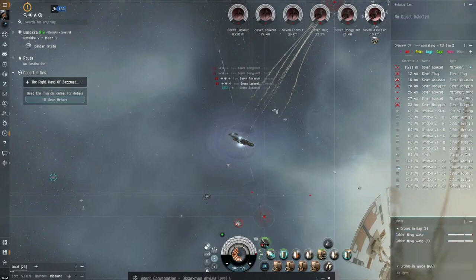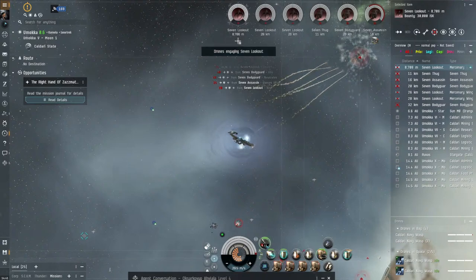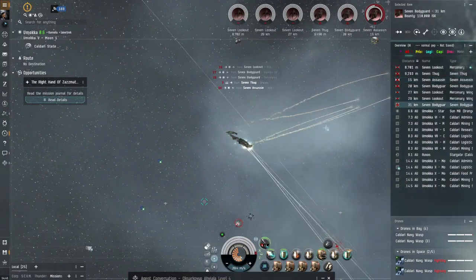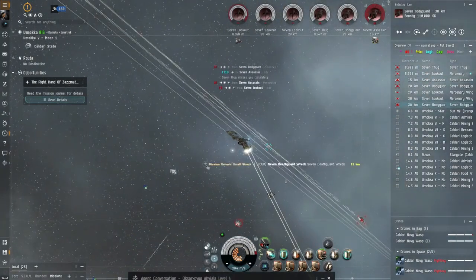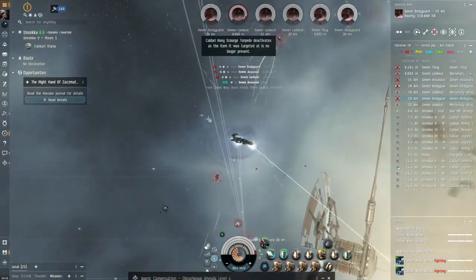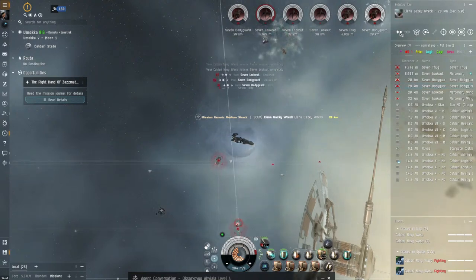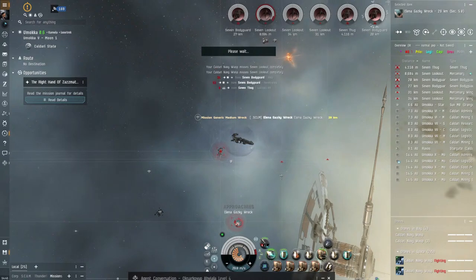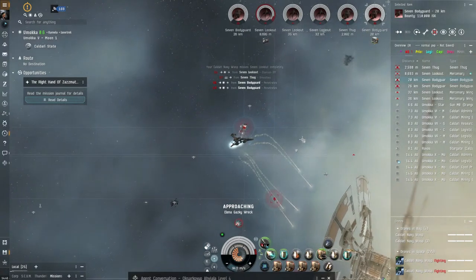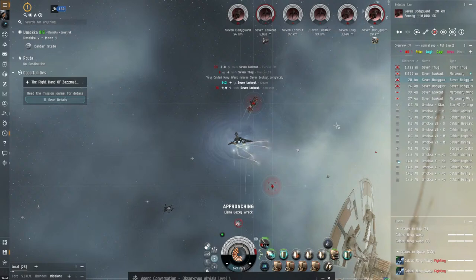Let's put them on the lights. Get rid of the lights. Ooh. I think we should just have a look at Zor's wreck, wherever it is. Let's have a look at that one. Let's see what's in there, shall we? So the passive tank is doing really well. I'm impressed with that, actually.